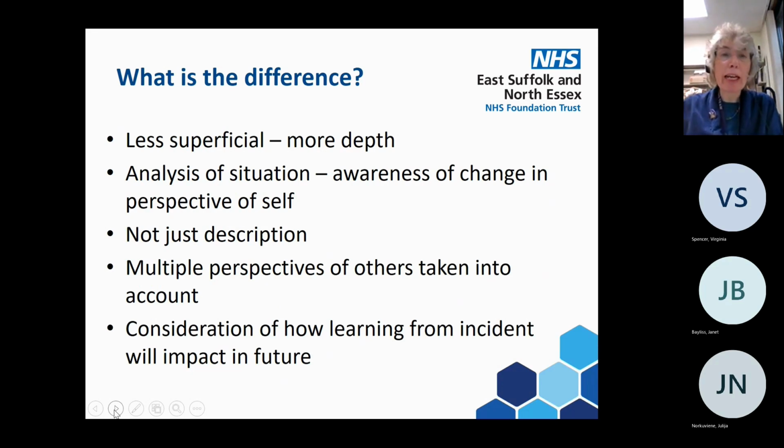I mean, obviously on here, I've got the second one has got more depth than the first one. There's an analysis of the situation in the second one with an awareness of the change in their perspective. And it wasn't just description. And the multiple perspectives of others were taken into account in the second one. And also some thought about how the learning from the incident will impact in the future. Do either of you have any other comments at this stage?